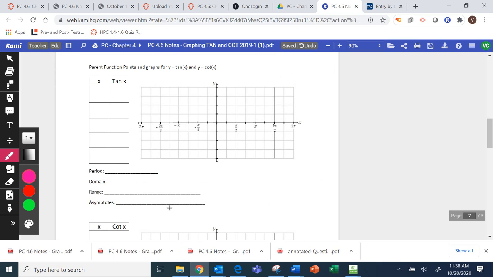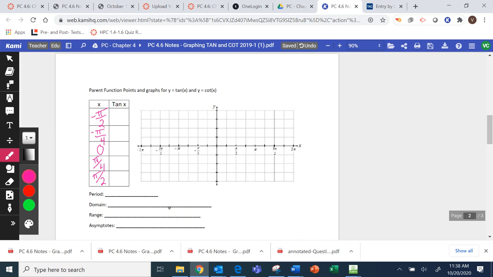So the first thing that you need to know is those values of tangent. They're going to go from negative pi over 2 to positive pi over 2. If you know that those are the ends, you can find the very middle value is going to be 0, because that's right in the middle. And right in the middle of 0 and pi over 2 is pi over 4. And right in the middle of 0 and negative pi over 2 is negative pi over 4. And we're talking about tangent. These are the values that I'm using for tangent.